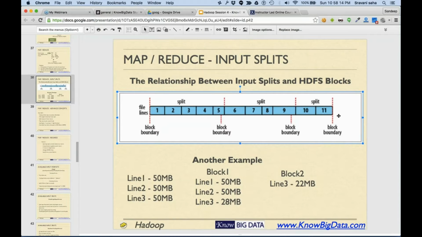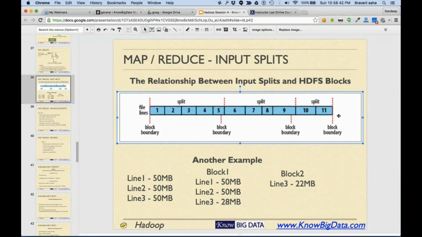All HDFS cares about is how it's going to take care of the replication and all the strategy which we discussed earlier. Therefore, it cuts the lines into parts. It doesn't care because wherever the boundary is reached, it just slices the file there. And the HDFS command, the client, the driver, is the one who does this slicing.